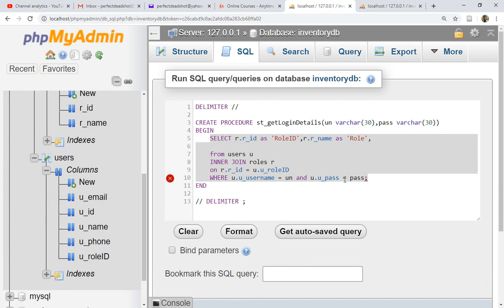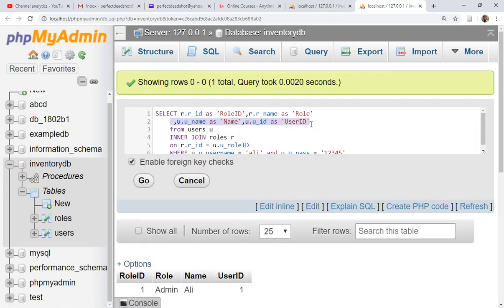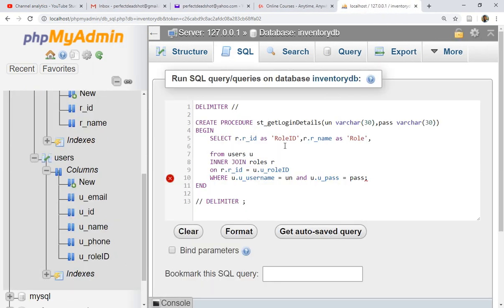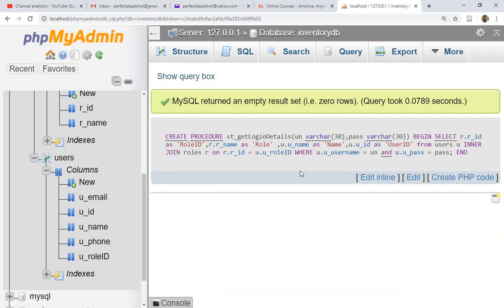What I can do, I can simply come here and create this stored procedure, but these 2 columns should also be added. Copy this one, close this and paste it here. Remove this. Now 4 columns. This is one-time procedure, guys, and whenever the user logs in the first time, we'll get the role of that user, we'll get the original name of the user, and we'll get the user ID, and we'll store these details into sessions so that we can use it throughout the application. So that's my stored procedure, get login details. We have executed in the SQL also. Let's execute this. Commands completed successfully.